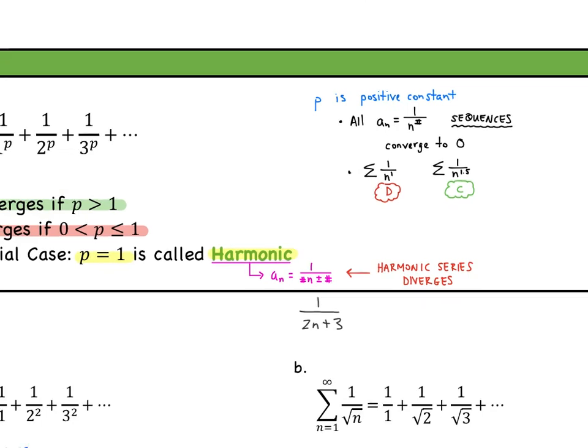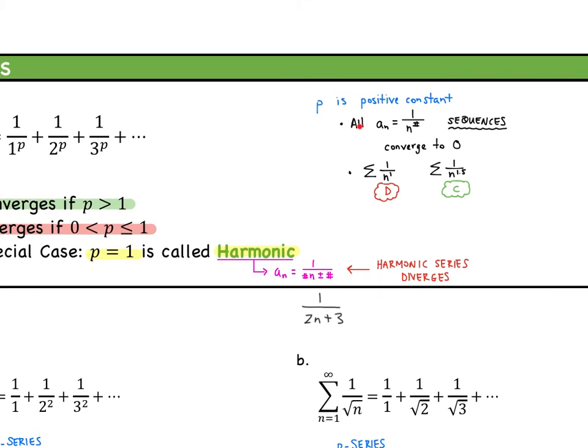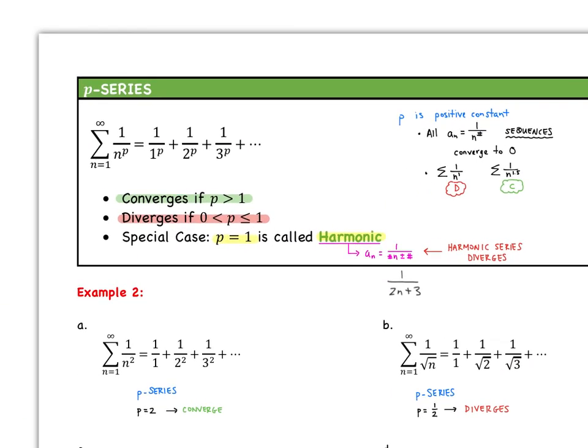All right, some other things to note. All sequences that are 1 over n to some number will converge to 0 when we take the limit of those, by the nth term test. So then we have to recognize, oh, this is a p series, all right? So then we look and see what that number is to determine if it converges or diverges. So again, it converges when p is greater than 1. It diverges when p is between 0 and 1, including 1, all right?